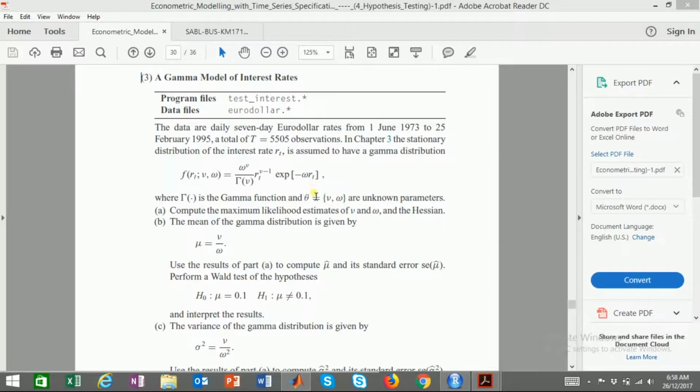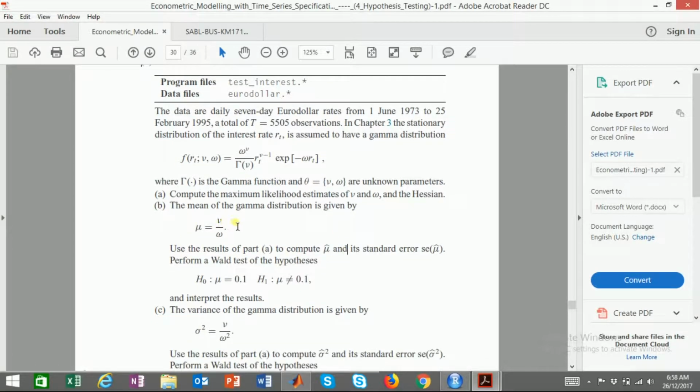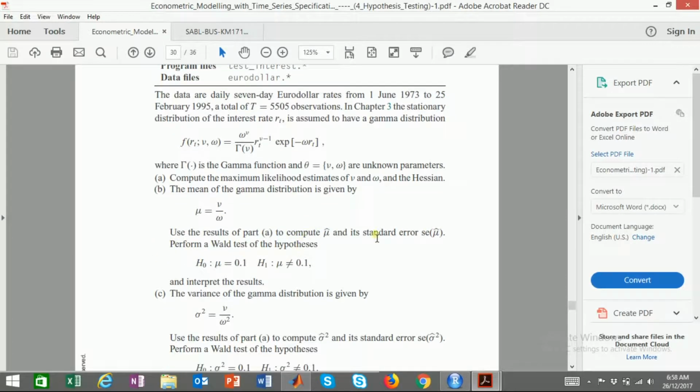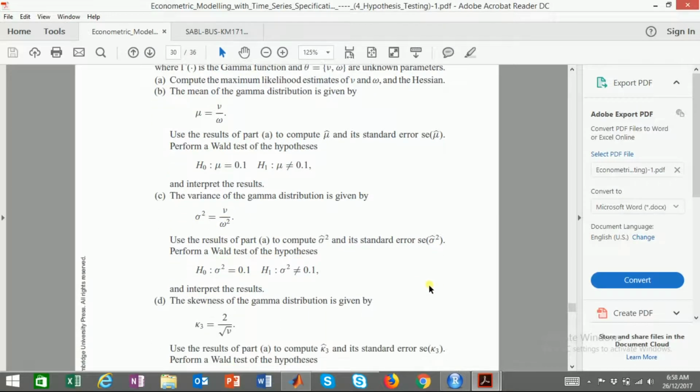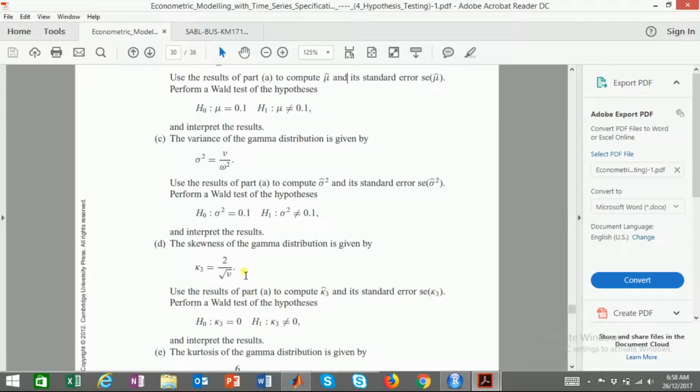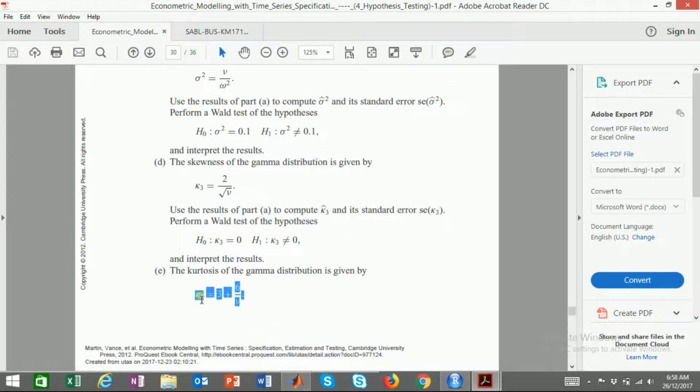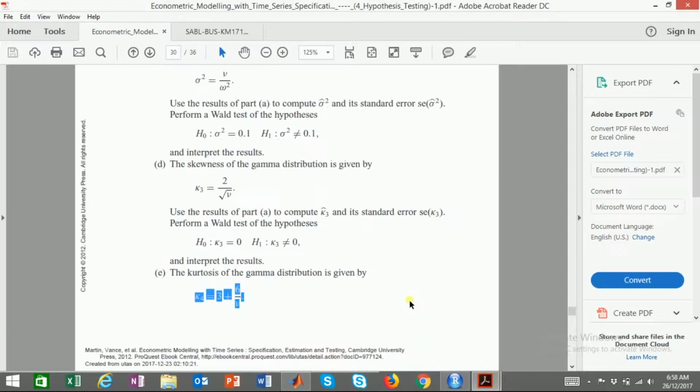The mean of the gamma distribution is given by mu, which is nu divided by omega. Use the results from part A to compute mu hat. So basically we have to compute mu hat and the standard error, and perform a Wald test. The variance of the gamma distribution is given by nu divided by omega squared. We need to calculate that too. The skewness of the gamma distribution is given by, and then kurtosis. So you have to do all these skewness and kurtosis calculations.